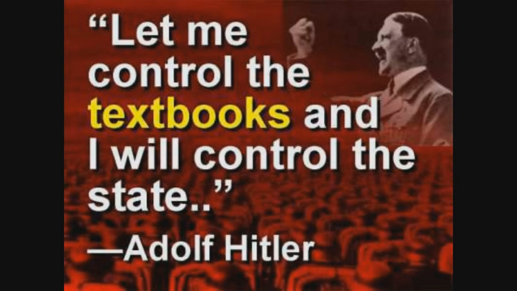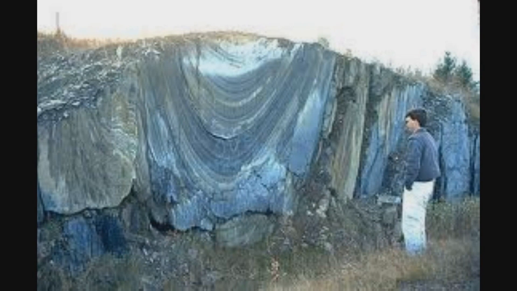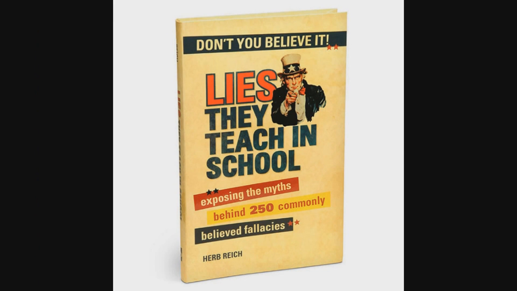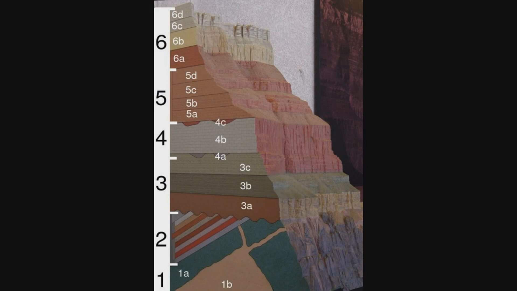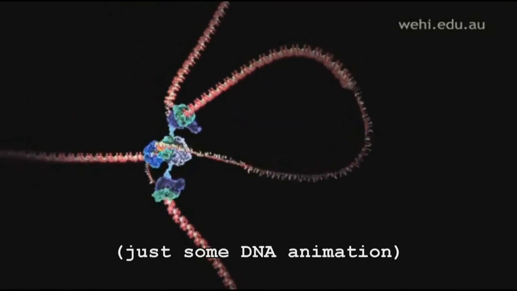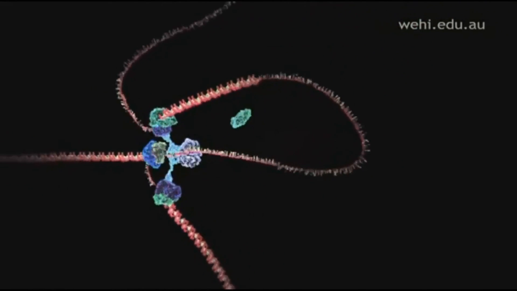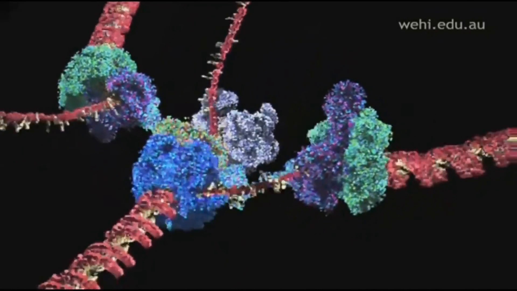Hitler said, 'Let me control the textbooks and I'll control the state.' The geologic column is actually the Bible for the evolutionist. It can only be found one place on planet Earth — the only place you will ever find the geologic column is in the textbooks. There is no geologic column. This guy admits it — he said, 'If there were a column of sediments, unfortunately no such column exists.' A professor I debated said, 'Hovind, you are wrong — there are 26 places on planet Earth where the geologic column exists.' I said, 'No, you are wrong. There are 26 places on planet Earth where the fossils are found in the order you would like them to be, but that doesn't prove the geologic column exists in any of those places.' There is no geologic column. One of the biggest lies kids face in the textbooks is about the geologic column — it's a joke, it's a hoax, it doesn't exist.